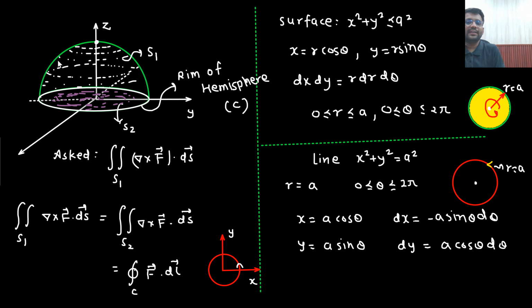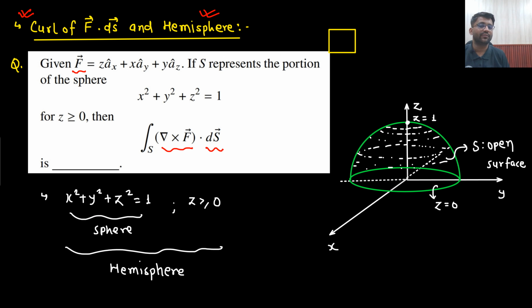So in the examination they will ask for this particular surface, but what I will calculate is for the rim of the hemisphere. All this discussion is only for del cross F and only for the hemisphere. It is a very standard question. In multiple examinations, multiple times it has been asked. That's why we have taken it as a separate topic. Someone would be thinking that, sir, hemisphere and del cross F is very specific. Yes, it is very specific, but in multiple examinations this question has been asked. Okay, the answer is pi only.